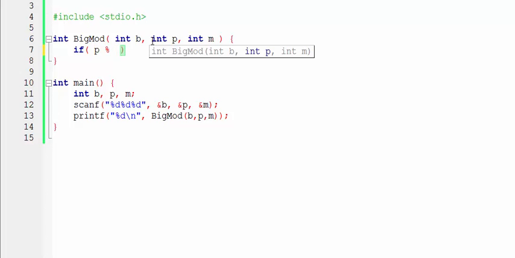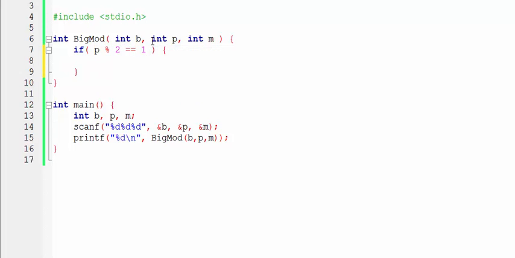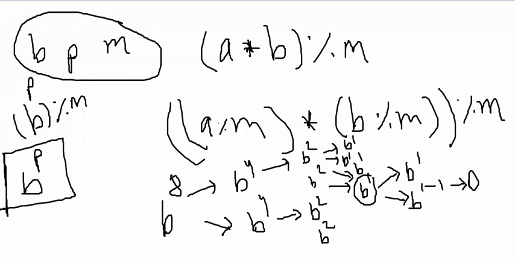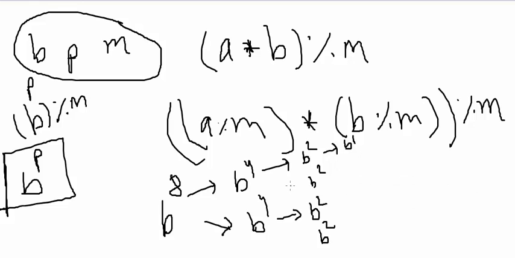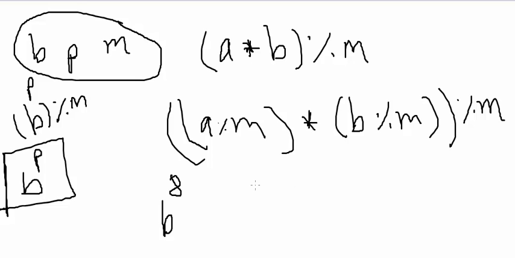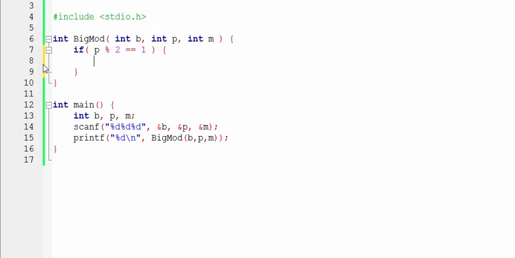When P is odd, we will be splitting B to the power P in 2 parts, B and B to the power P minus 1.